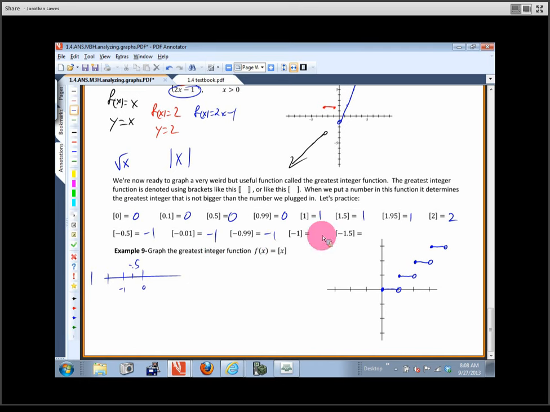What is it for negative 1? Still negative 1. And the minute I go past that, so the minute I get to here, like negative 1.5, then what's the greatest integer? Negative 2. Now, this should make us feel better when we graph this, because everything in between negative 1 and 0, the greatest integer is negative 1. So it follows this same pattern. And then the second I get past negative 1, it goes like this. Follows that same stair-step pattern, okay? So that's called the greatest integer function.